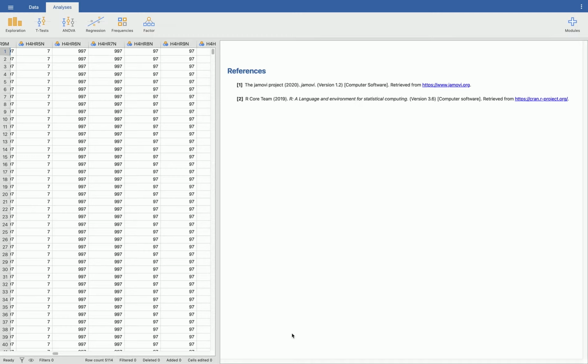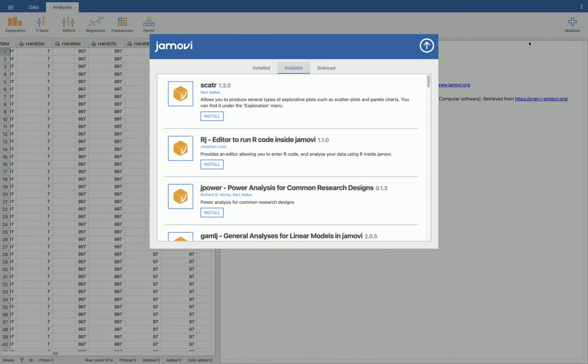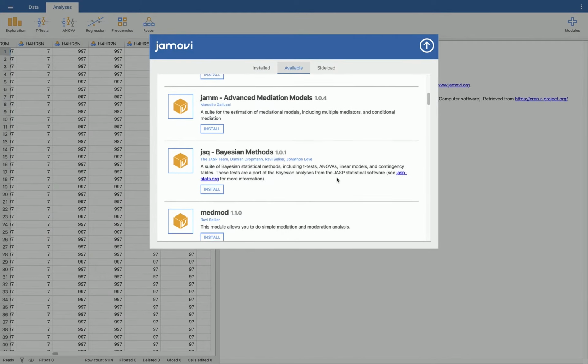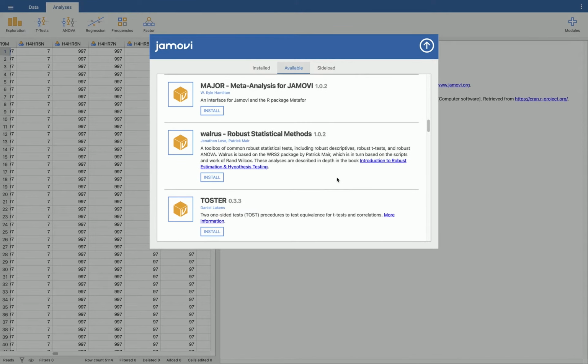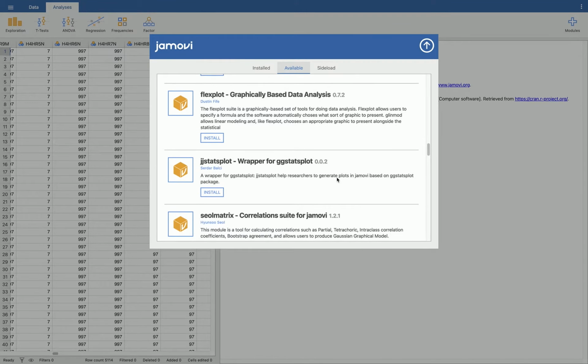Conducting bivariate graphing is actually quite easy. But before you can do it, you have to add a new module. Look at the top right here. This plus sign, plus modules, you're going to add a new module. You're going to click Jamovi library. You're going to look for FlexPlot. They're not in alphabetical order, so you just have to read, but there we go, FlexPlot. You're going to click install.